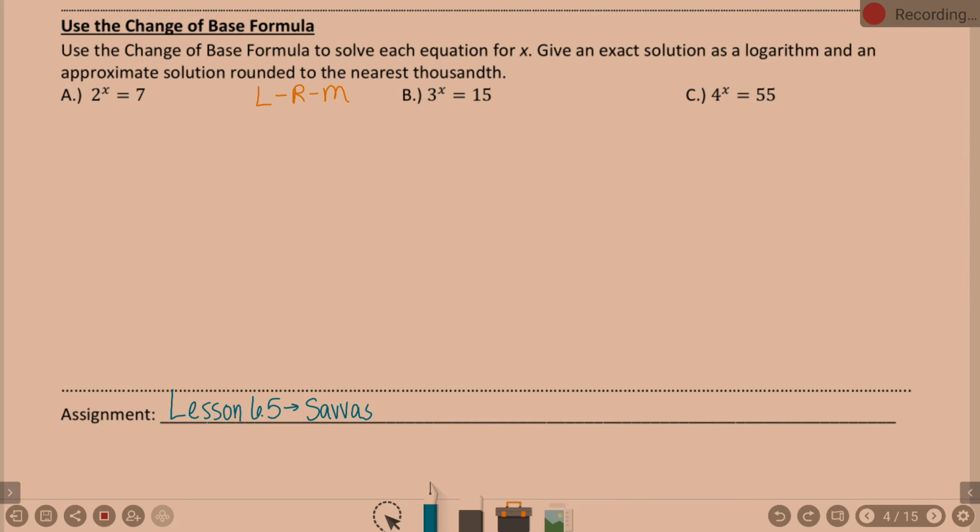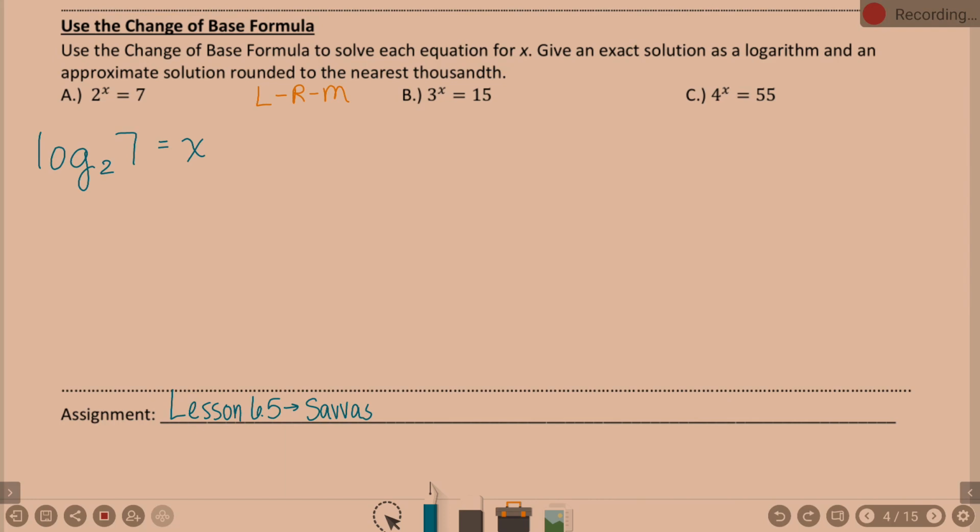To go from exponent form to log form, log, base what? 2. Base 2, so the base of 2 on the exponent becomes the base of 2 of the log. Log base 2 of 7 equals x. So the 2 is your left, the 7 is my right, and it equals the x from the middle. Or keep the 2 as base and swap the x and 7, yes?